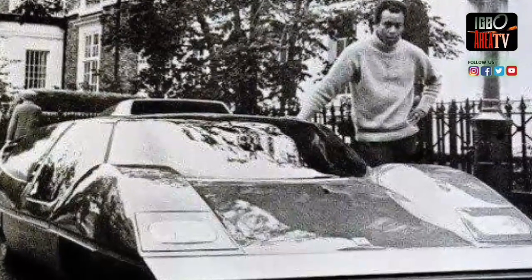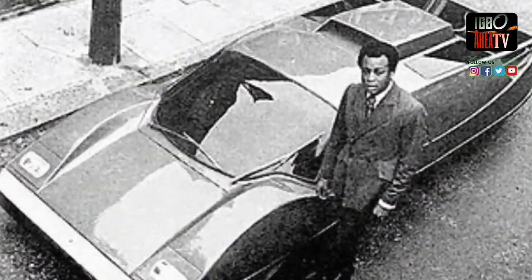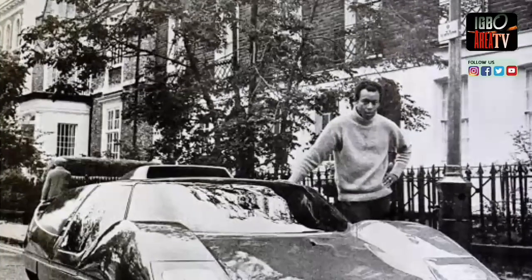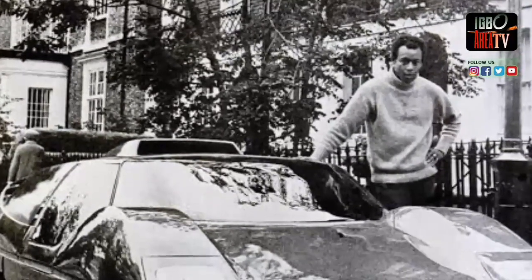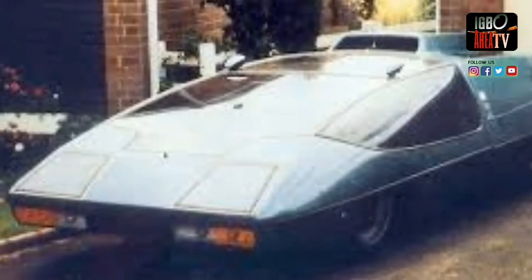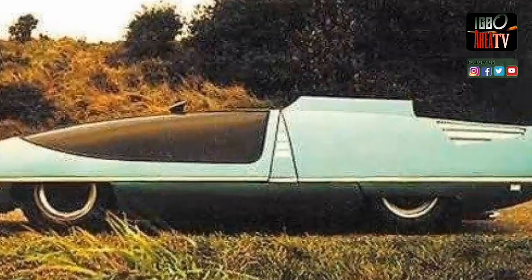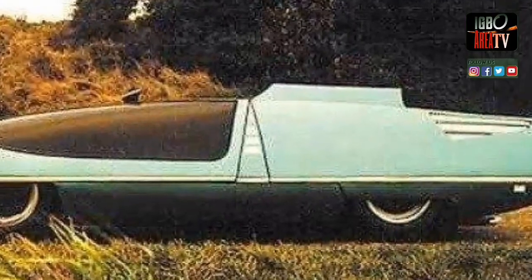He would later advance his career and started to do transportation designing. When he started, he ventured into some of the most complex designs at the time. He had a number of proposed projects, which included a gas-powered single-seat city car, an electric city car, a Reliant-based three-wheeled car, a small car based on many more chassis, an expandable six-wheeled vehicle, and finally his high-performance mid-engine Grand Touring car, which he later named the Ikenga GT.